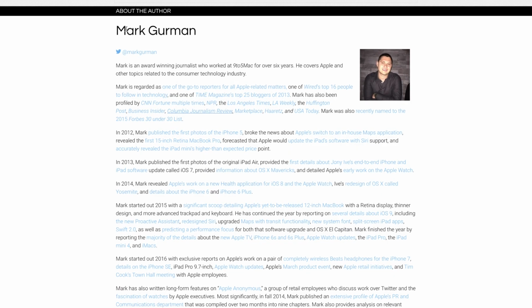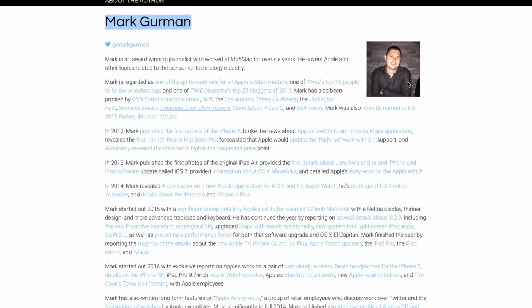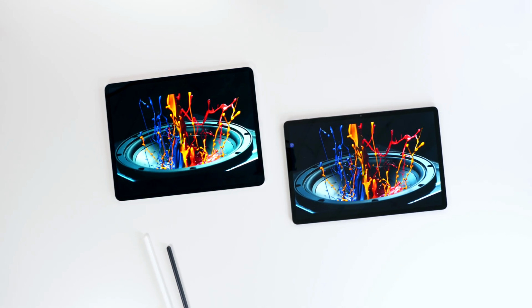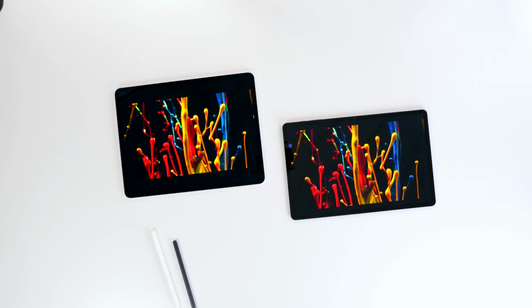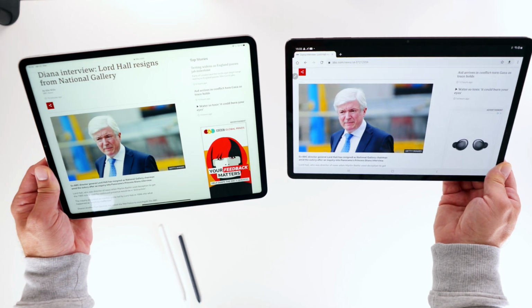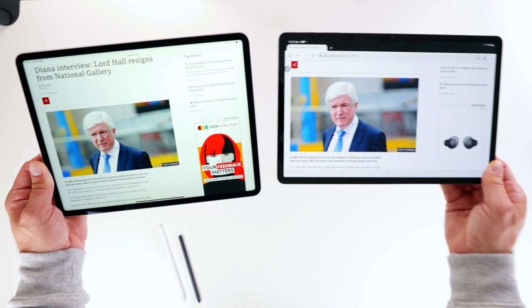But according to Mark Gurman, who is really a credible Apple leaker, this would appeal to many iPad Pro users, he says, including himself. And look, I agree to a certain extent. However, iPad OS in its current state will make this large chopping board a fail. Unless Apple would allow the larger iPad Pro to adopt some Mac-like features or Mac-like Pro apps, then this would be a completely different game altogether. Like Mac apps or movable windows, which you cannot find right now on the iPad Pro, the one I have here with iPad OS 15. It's not there.